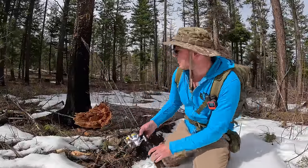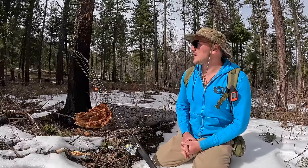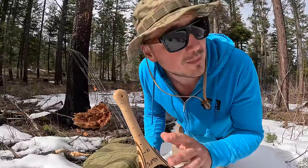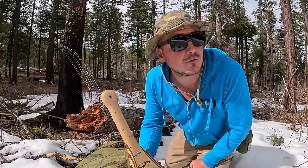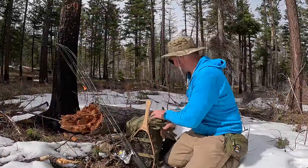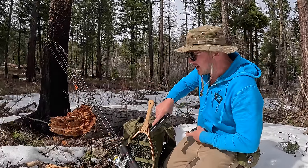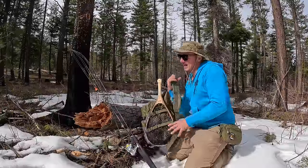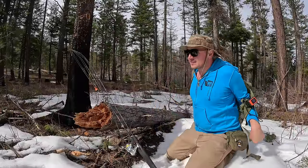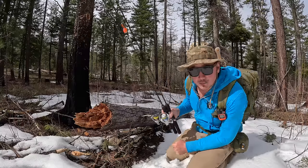I just heard what was either a pack of coyotes or potentially wolves. There are a lot of wolves in this area as well as bears and mountain lions. Normally wolves would not worry me at all, but we're coming out of winter and if there are any wolves that had a rough winter and might be starving, they might be looking for easier prey - that could be the time when they might go after a human. So we're just going to throw our protection onto our person instead of just having it in the pack. Remember, always better to have it and not need it than need it and not have it. Being attacked by any wildlife including bears and mountain lions is extremely rare, but whenever you're out in the backcountry especially when it's just you, it's probably not a bad idea to have some kind of protection on you.